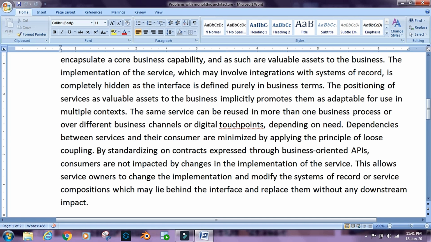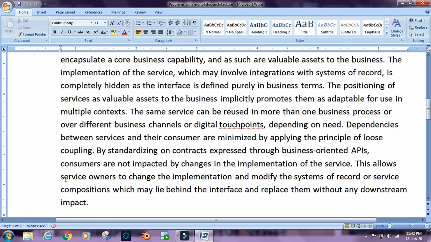So even if the API changes the way it functions or the way it works internally to fetch the result for the client, the client itself should not be affected by that change, because it's an implementation change which is a complete black box for the client, and the client is only worried about the request and the response structures, right?